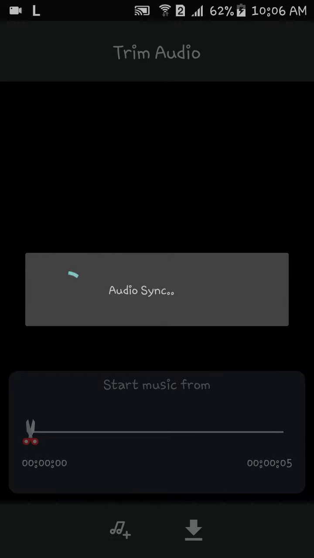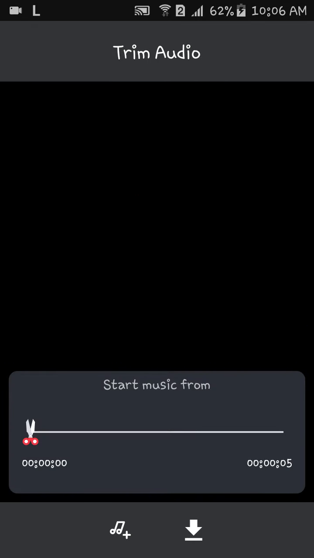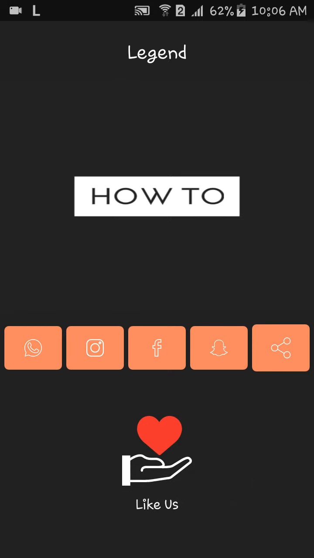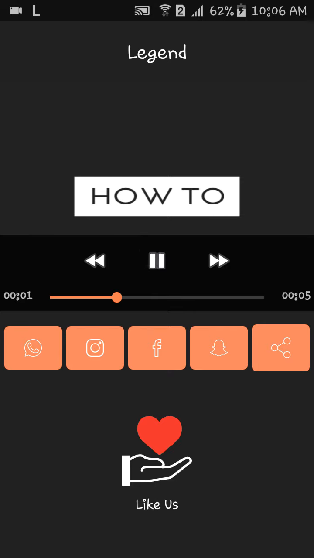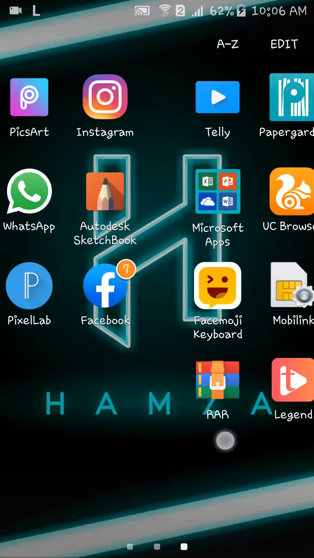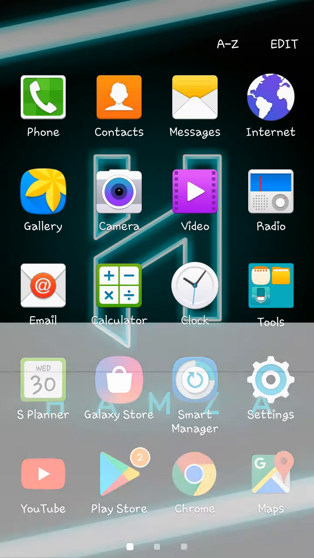I think this app makes the template of 6 seconds. Okay, so it is syncing. I'm just recording my music. I'm recording my music through headphones, so I don't know if you can hear the music or not, but it's fine. So it's ready and it's saved to the gallery. So I'm gonna open this and show you.